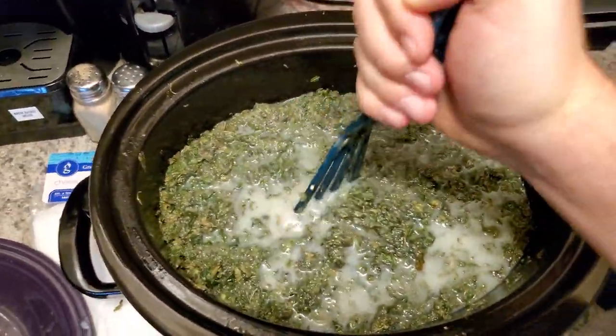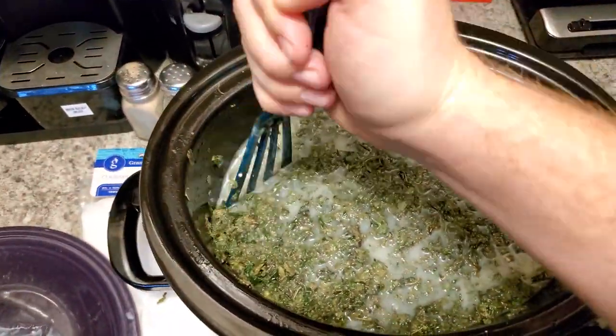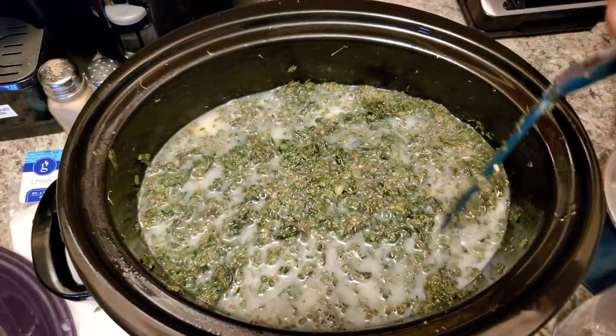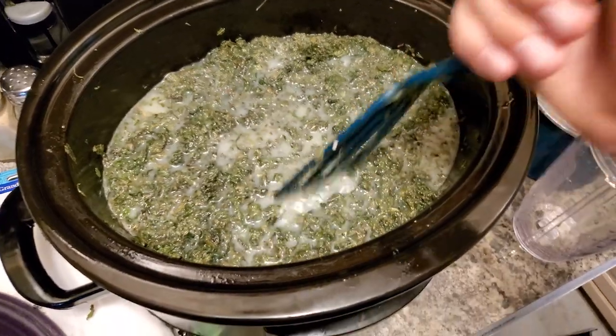It actually turned out pretty good. So I think this is the most trim I've ever put into a butter batch. So we'll see how it turns out, but I followed someone's ratio online. It sounded right, so we're gonna try it out. But this really is like a set it and forget it method.